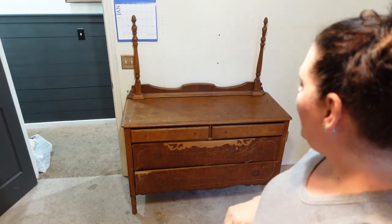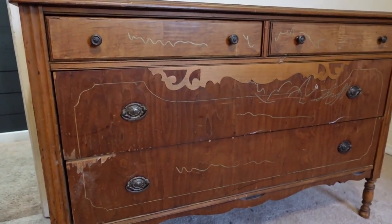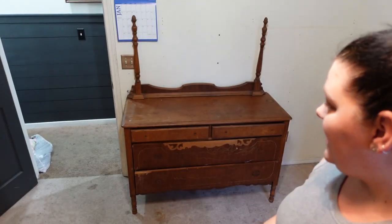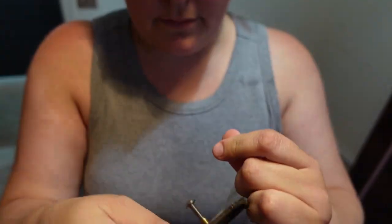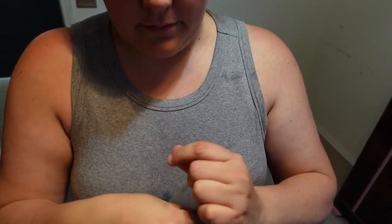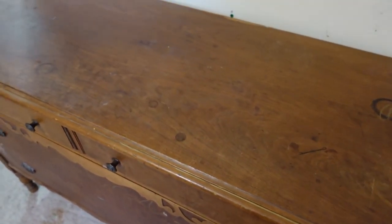So I went ahead and took off the hardware, and it does have a bit of veneer damage. This piece I purchased several years ago. I am fortunate that it does have all of its original hardware, and it is beautiful brass. It's just absolutely beautiful, so I will not be doing anything with that. However, there is some veneer damage on the top, but I'm not going to worry about it because the mirror covers it up really nicely.